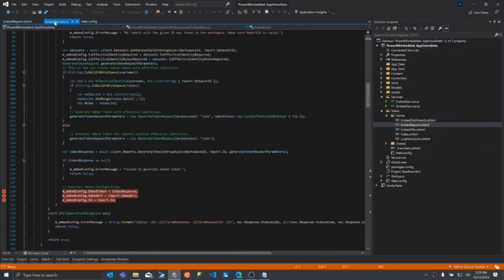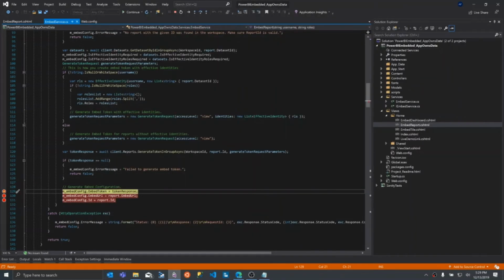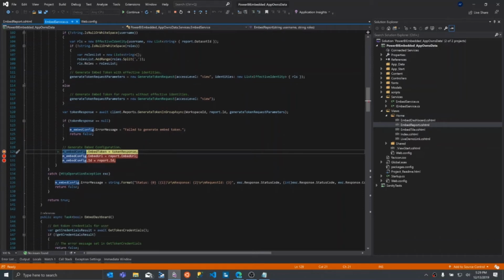So if I run this again, I will just go back to the web page and I will refresh. And you'll see we'll get an embed token, an embed URL, and a report ID. So we're going to quickly look at these things in the debug window.